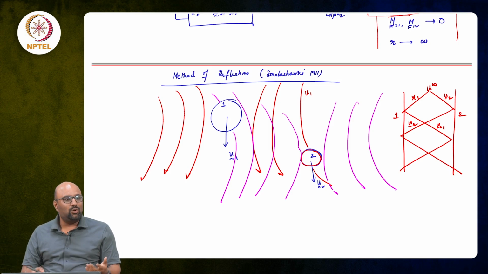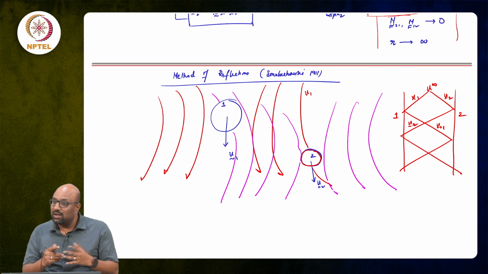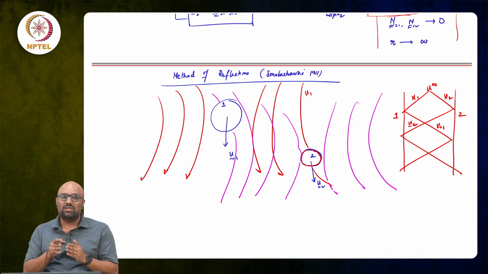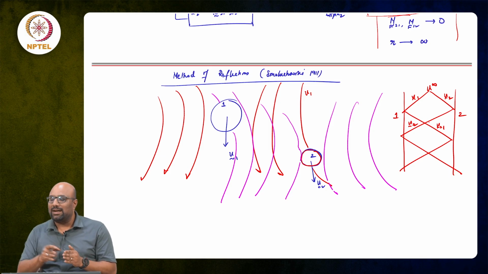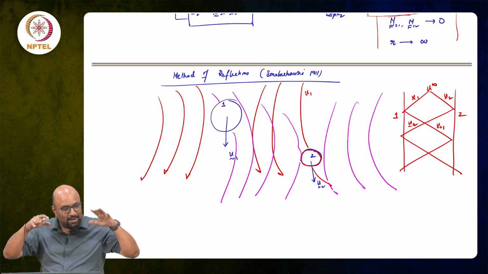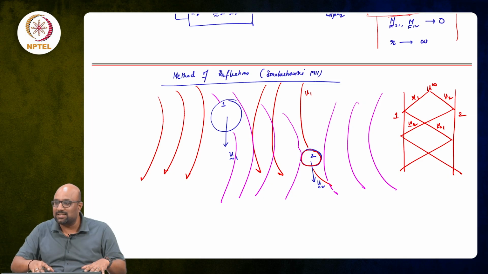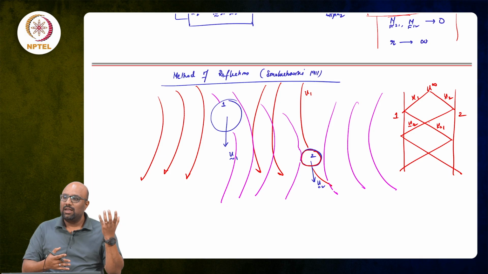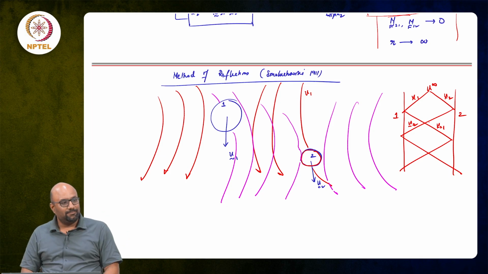The way we are trying to understand this, this is not a terminating exercise. This is where you are trying to think of it in a sequential manner. But you have to keep it in mind, this is not something which is one step at a time or one reflection at a time. All of this is happening exactly simultaneously. It's your way of understanding how each object influences the other object.